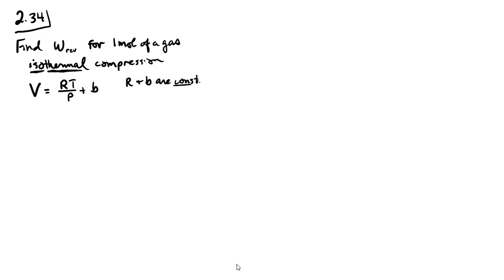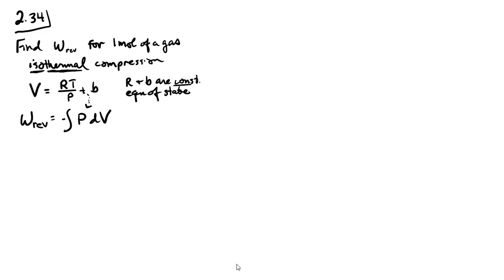So we want to find the reversible work. And so what do we need to do? We need to think about what's the basic equation for reversible work of a process. Well, reversible work is equal to minus the integral of P dV. All right. So how do we deal with this? Well, we need to somehow get our equation of state into this equation right here so that we can evaluate the integral.